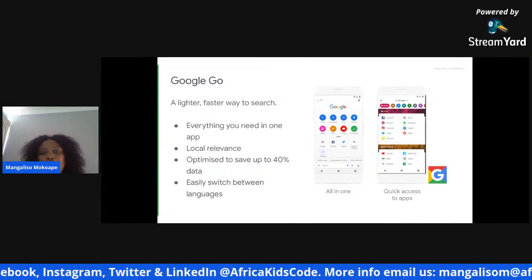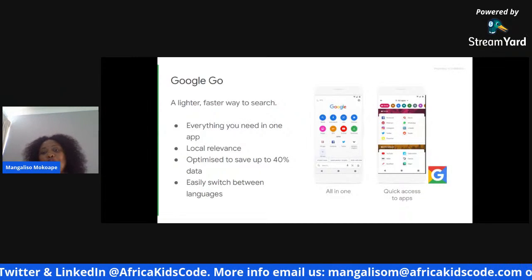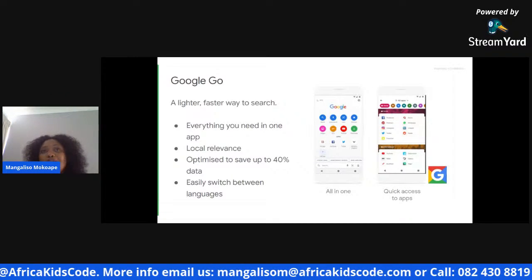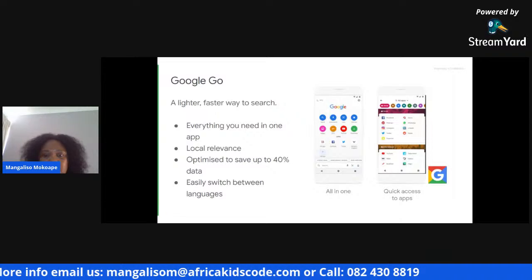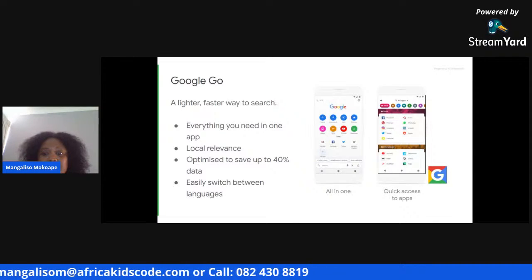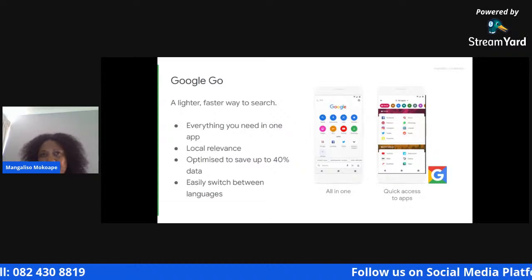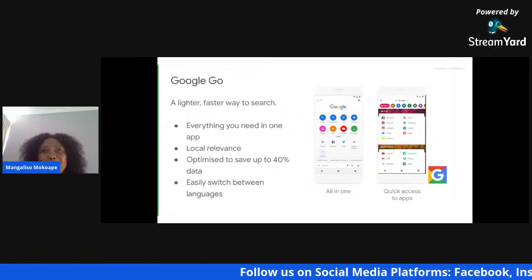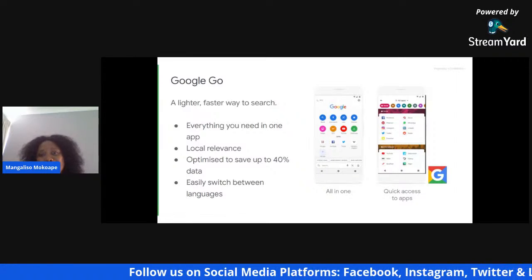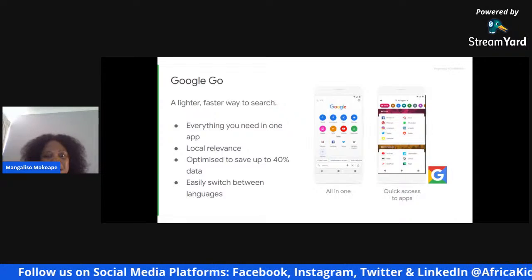Up to 40% of data is saved if you download the Google Go app and you use it to store your downloads, to store your documents on the drive, and to go onto your social media. And you can easily switch between languages, which is another beautiful feature, because I don't know any app that would allow me to switch to Zulu or Sotho, but apparently Google Go can do this for you.